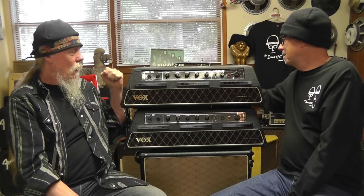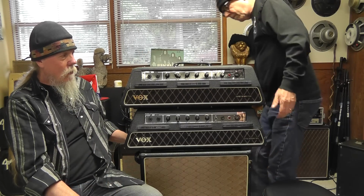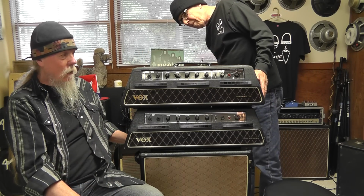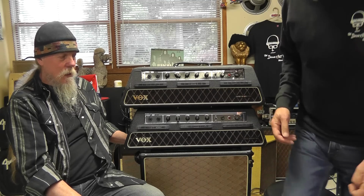I just had to get one because with all the amps that have come through and that we've had over the years and that we still have, it's probably the cream of the crop. Old Fender amps sound great. Old Gibson amps sound wonderful. These amps just seem to make everything sound good, even me.